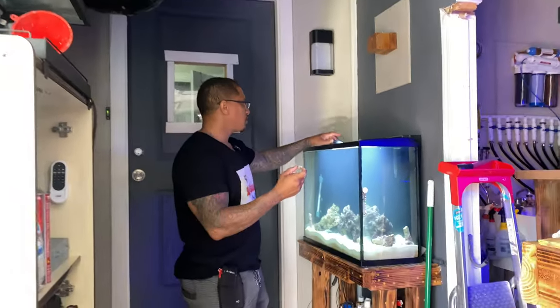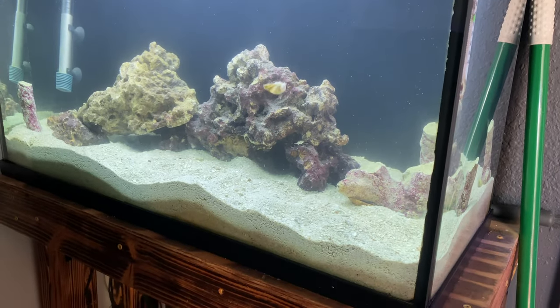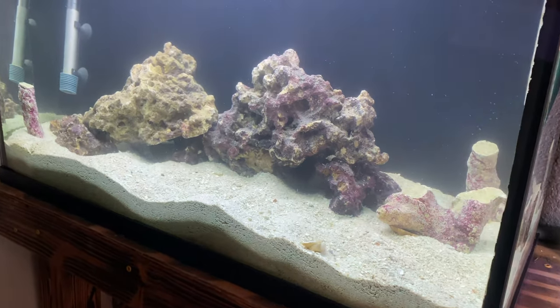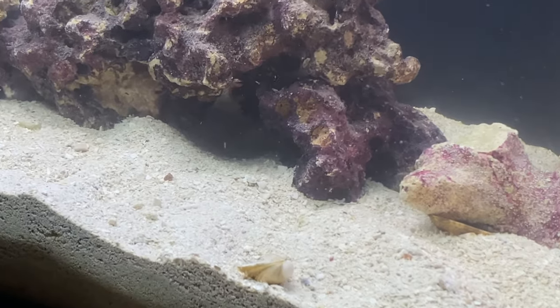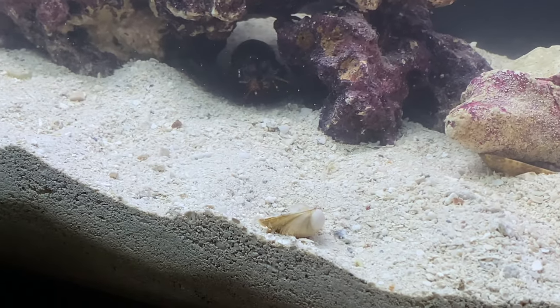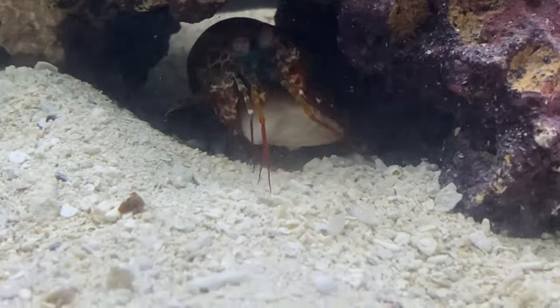All right, y'all, so we are finally at the end of this video. We're going to see if this mantis shrimp will eat this half shell clam. Hopefully, he's hungry enough to do so. It's dropping right in front of him. So we'll see. Maybe he will, maybe he won't. He looks interesting. We are certainly going to get some other clams and different things to see what he'll like. Oh, there we go. Came and grabbed that. Look at him. That's so cool.